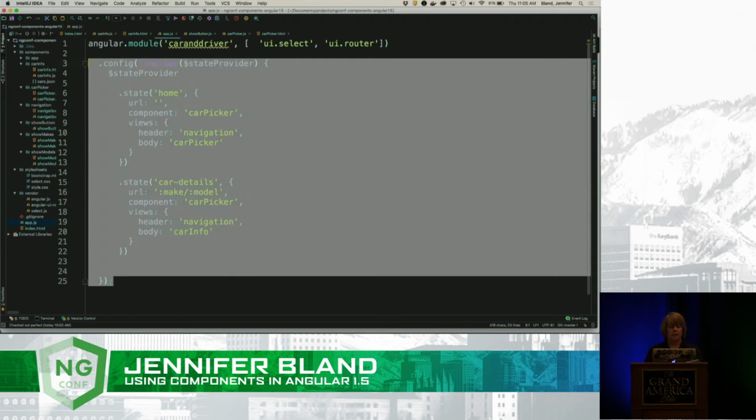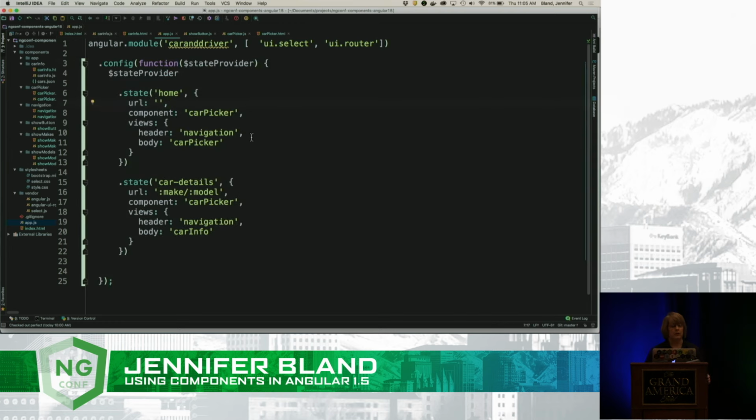In my original app, I have my config that has this information on here. And I'm going to make a couple of changes to the application right now to allow for the navigation to work correctly and properly. I've added UIRouter in here, and I've got two routes. I have my home route, which is going to display a very basic component called car picker. And then if I click on the button for research, it's going to go to a URL that gives you your make and your model, similar to what I showed you from our current navigation, and then it's going to display the car info that's in there.